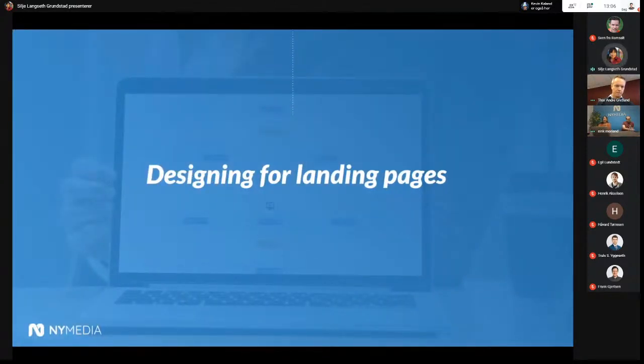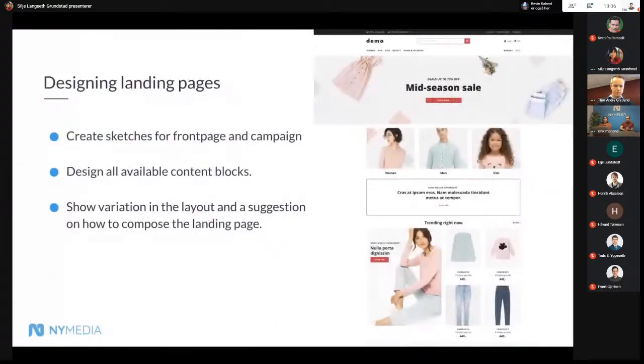So, designing for landing pages. And designing landing pages can be lots and lots of fun. There are so many things that you can add here. Of course, you have a lot of requests from our clients, so like custom blocks that they wish to have, but also with all the layouts available or on all the standard blocks that we use, there's lots of fun to do when you are doing the design process here.